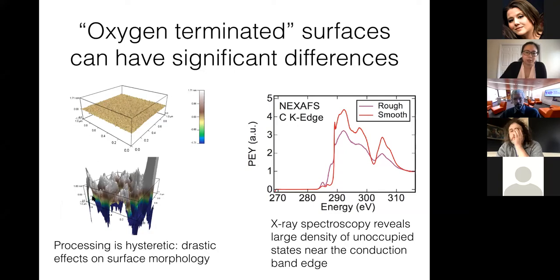So these are just AFM scans that show that you can get a lot of runaway surface roughness. And what we could see using, for example, near-edge X-ray absorption fine structure spectroscopy, where you're basically using X-ray absorption to probe the density of unoccupied states, we could see a huge difference in just the electronic structure between these two surfaces with different morphology. So here, everything above about 289 eV is the band structure of diamond. This is just the conduction band, but everything that's lower than that is just a defect state. It's not supposed to be there. And you can see that this rough surface has a much, much higher density of unoccupied states near the conduction band edge. And these are sort of natural candidates for these electronic traps that might lead to magnetic and electric field noise.